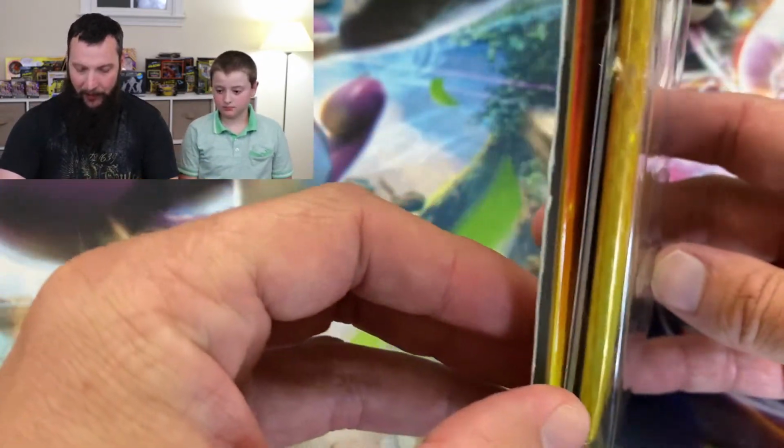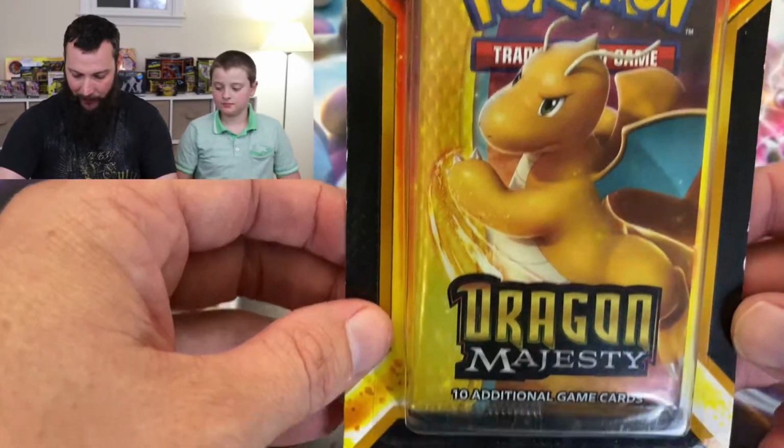So there's cards in there, if you can see them. We have the Dragon Majesty pack on the front, and then some cards in the back. So let's see what this is. That's probably super old. I just saw these just showed up at the Walmart. I've never seen these packs before. That's like the last one in the store. There's only one of these.